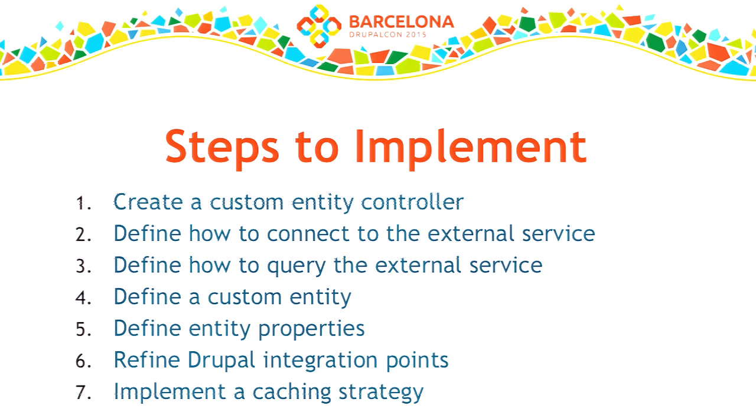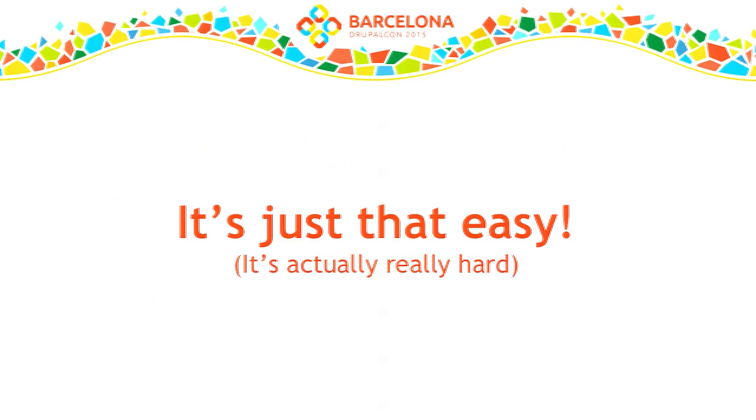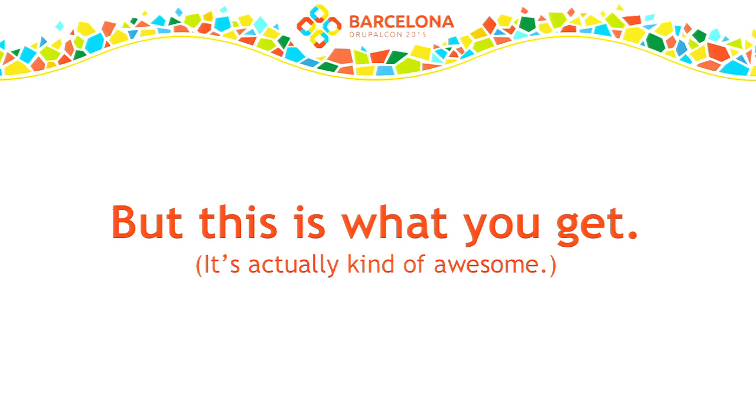So the steps to implement, and this list is long, kind of on purpose. Create a custom entity controller, define how to connect to the external service, figure out how to query the external service, define your custom entities, define all the entity properties, refine the Drupal integration points, and then actually implement a caching strategy. It's just that easy. Actually, it really sucks. But this is what you get.